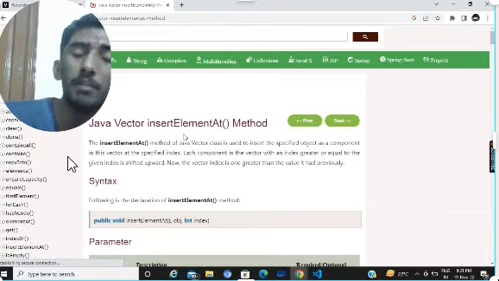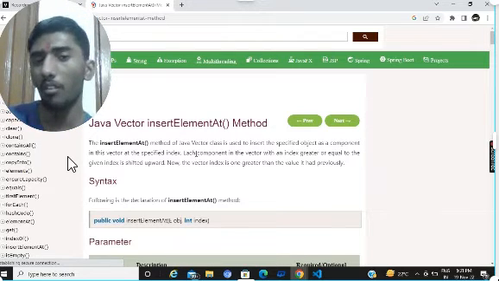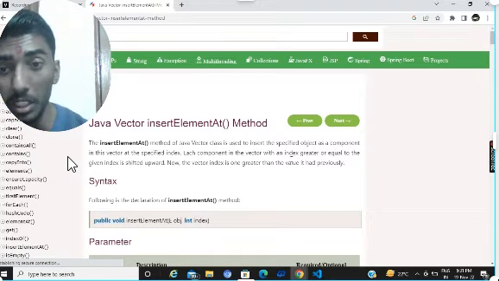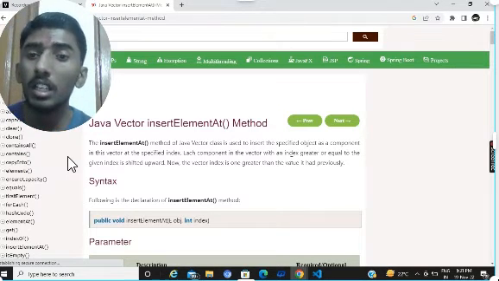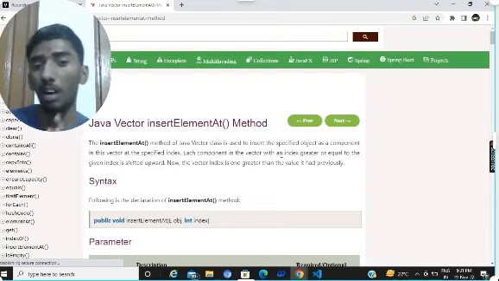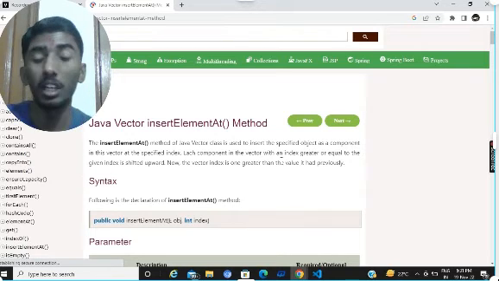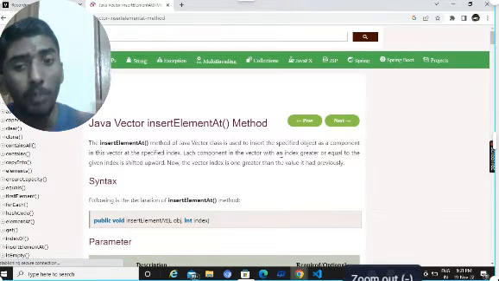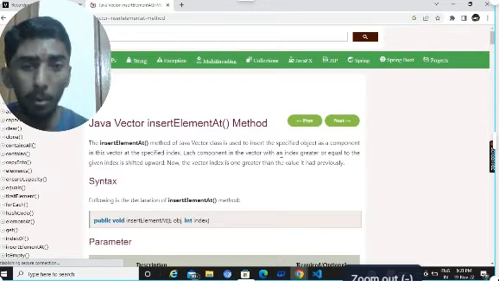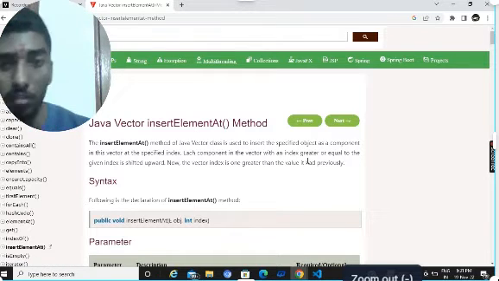Java Vector insertElementAt method. So what is it? The insertElementAt method of the Java Vector class is used to insert the specified object as a component in this vector at the specified index. What does this mean?